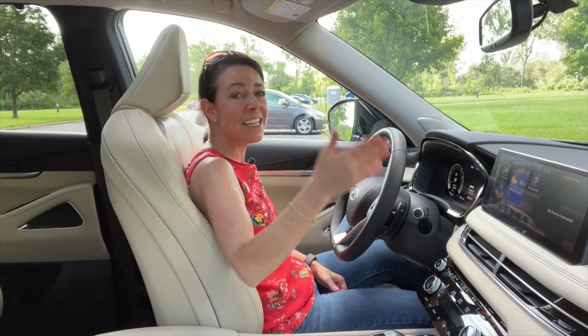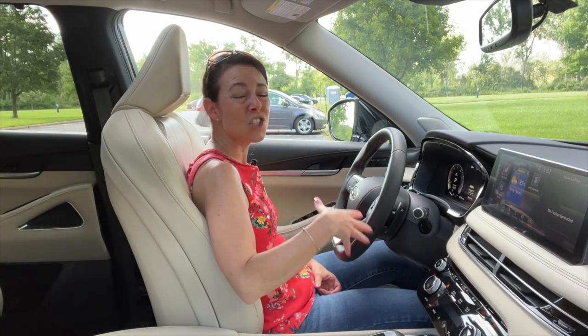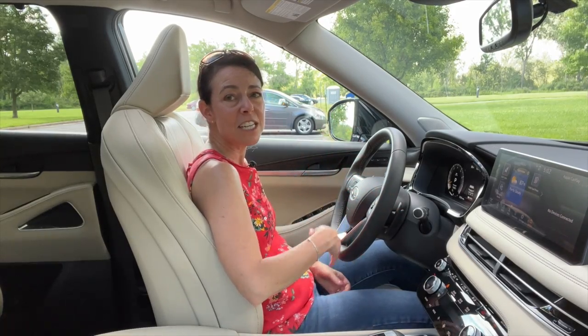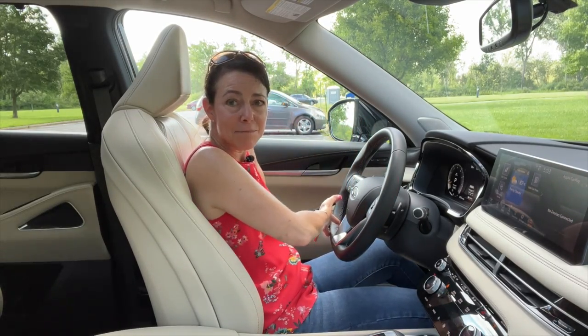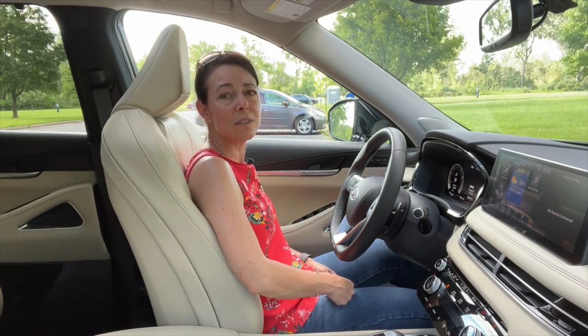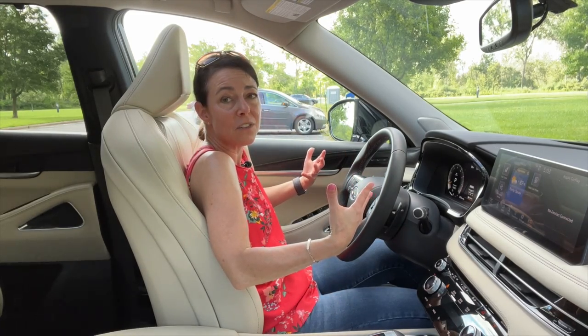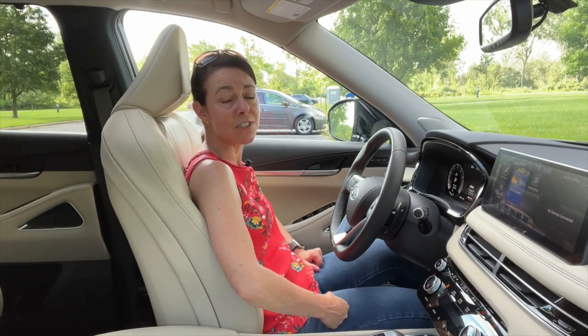This is a warning for anybody who's in the under 5'2" column: you really need to sit in this driver's seat, spend some time here, adjust the seat, and move your leg around to see how it fits. I would even get in and out of the vehicle, because getting out I trap my hips between the steering wheel and the side bolstering — just not a comfortable experience. If you're short, spend some time with this vehicle and really see how you feel about the driving position. If it's your husband's vehicle and you'll only drive it once or twice, it doesn't really matter. But if this is your vehicle, spend some serious time with it.